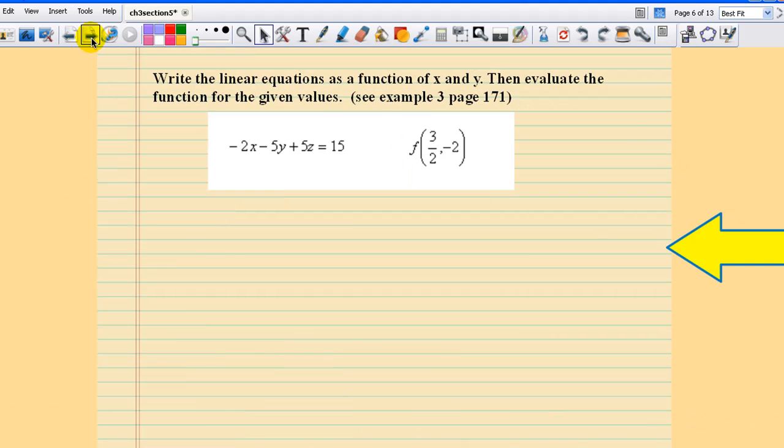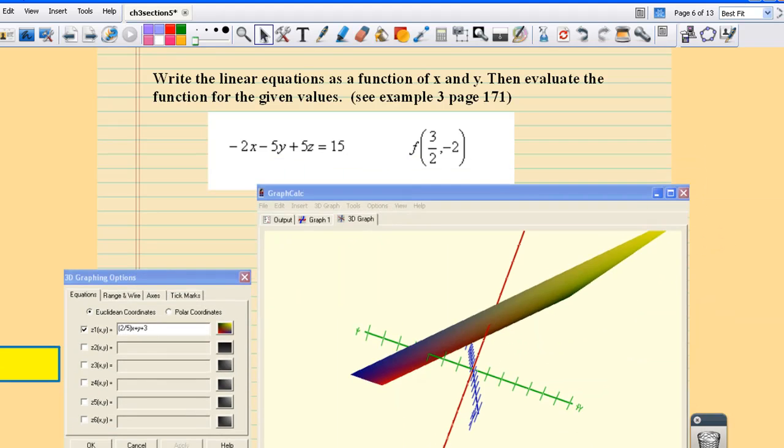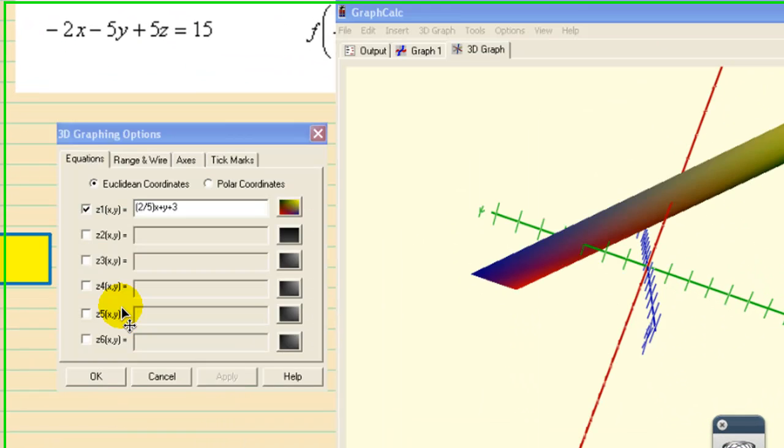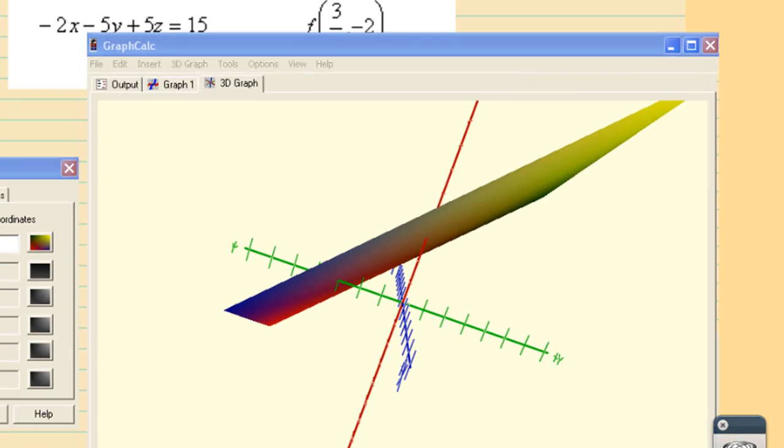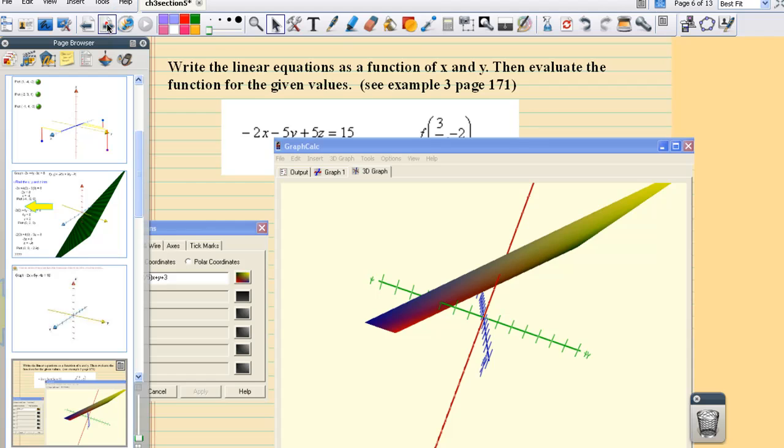Here's another application problem, where again I would go over this example in their book. We would go over what this actually means, and this would be the solution, and then how to graph it. I would also talk about graphcalc.com, a site where they can download a free graphing calculator if they have a PC.